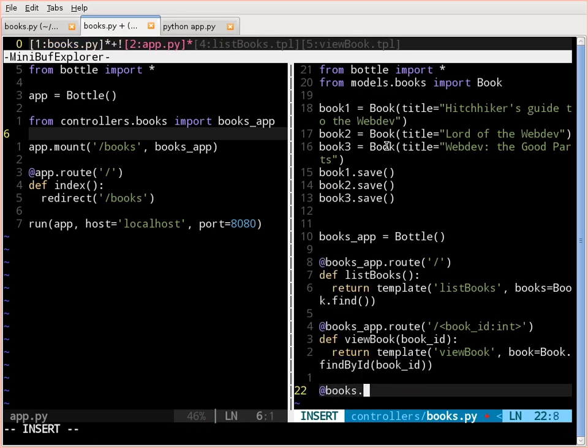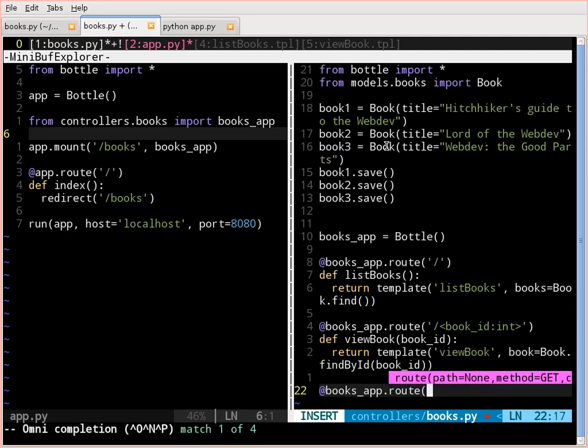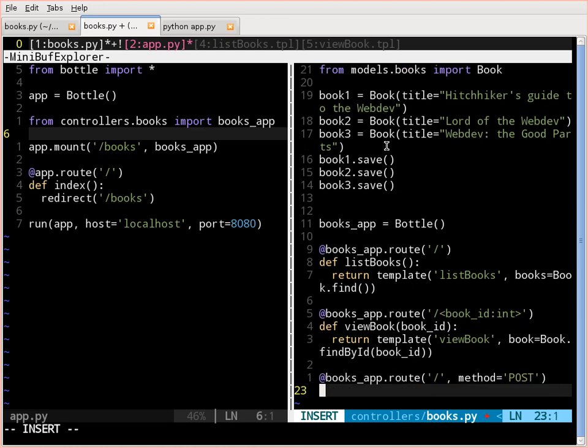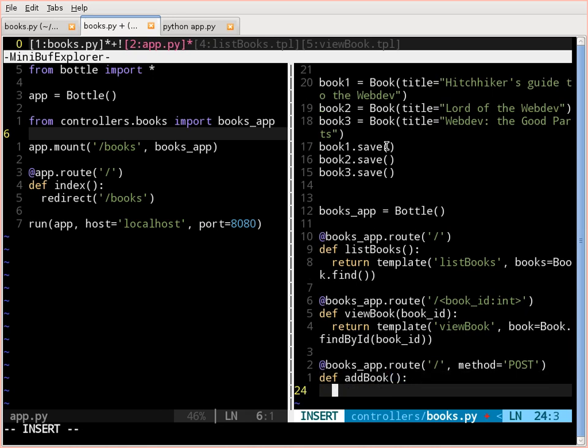And we can do a thing like app.route, method equals post. So when we post to our root app, we want to add a book. And what this needs to do is create a new book. And the book gets data from the actual information that's provided to us.